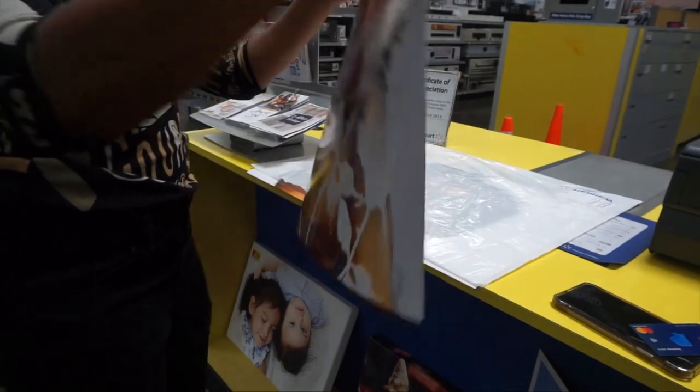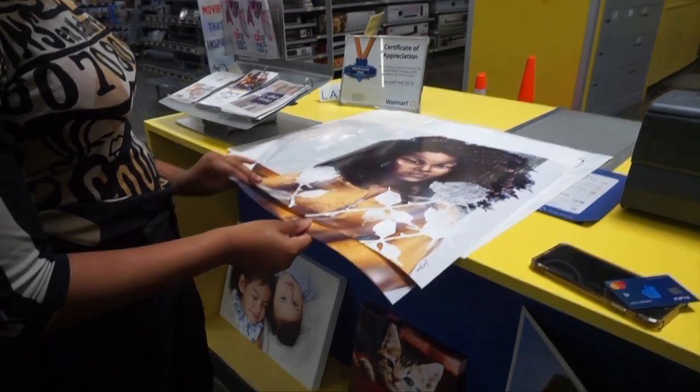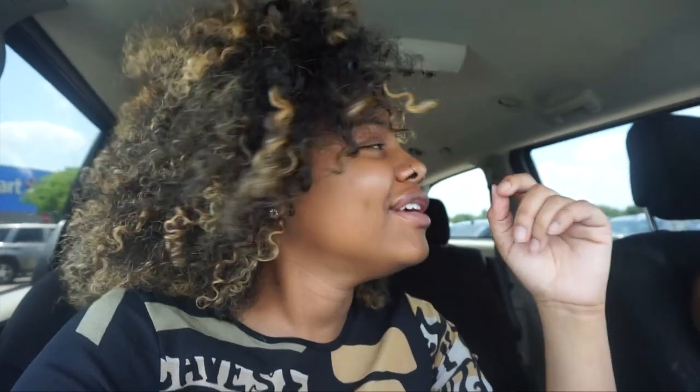Oh, the tape is on it. There you go. They look good. Oh, it's the other one. So I actually bought a tripod too while I was in there for this camera because y'all know my tripod broke forever ago. But we got the pictures and they look good. But they're not paper pictures. I thought they were supposed to be paper. But there's like this floppy photo paper, so I don't really know if it's gonna work, but we're gonna see when we get to the house.